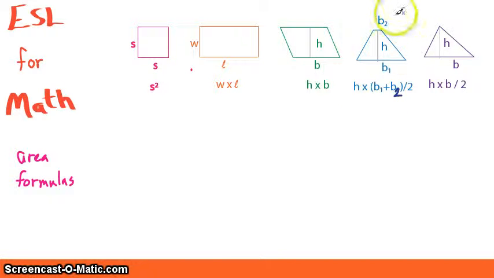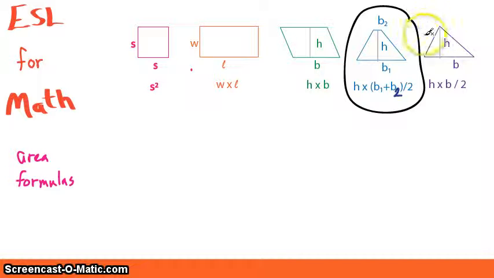And the easiest way to see this is to look at the formula for the trapezoid. In the formula for the trapezoid, we take the average of the top and the bottom of this length. So this length and this length, we average them out. B1 plus B2 over 2. We take the average, and then we multiply by the height. So I want you to think about this idea of taking the average of the top and the bottom and multiplying by height. So what happens if we take the average of the top and the bottom on a parallelogram?